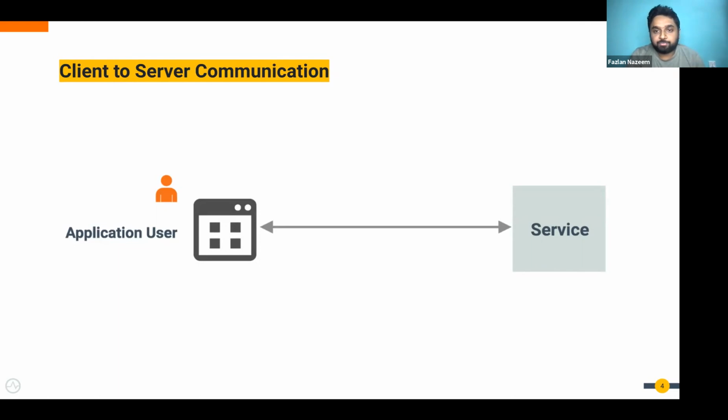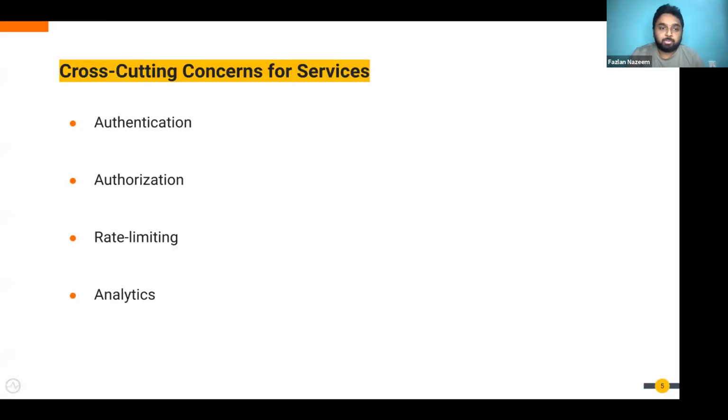And now if I ask you a question as, is the service ready to be exposed to consumers? If I ask you that question, there are several things that come into play, right? So have you thought about authentication, right? How do you authenticate the incoming API call? How do you validate who is calling your API? And then even though you validate the user, that user still might not be having sufficient permission to invoke the API or the particular resource. So that is what we mean by authorization.